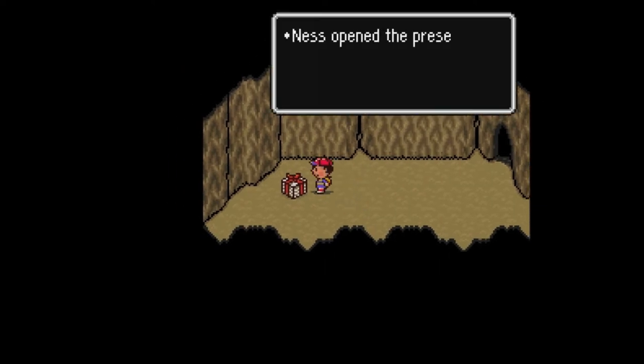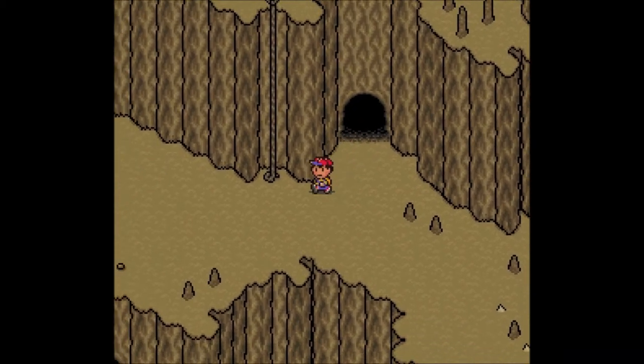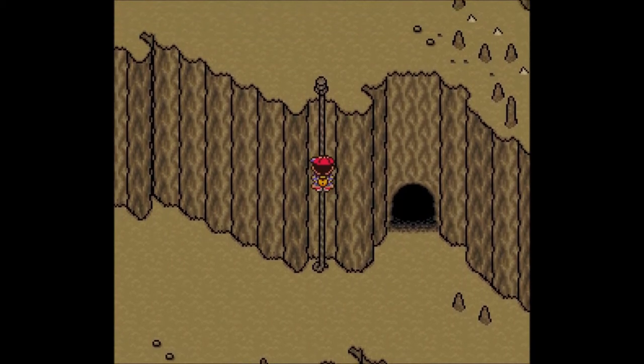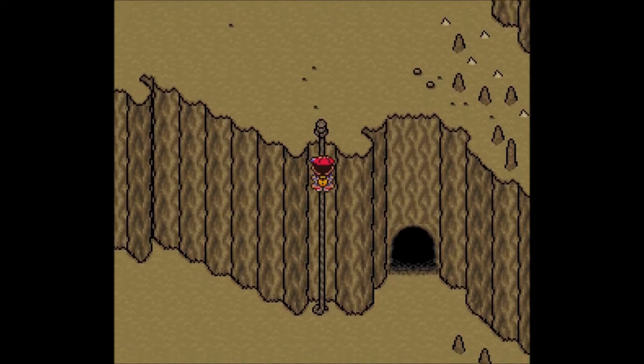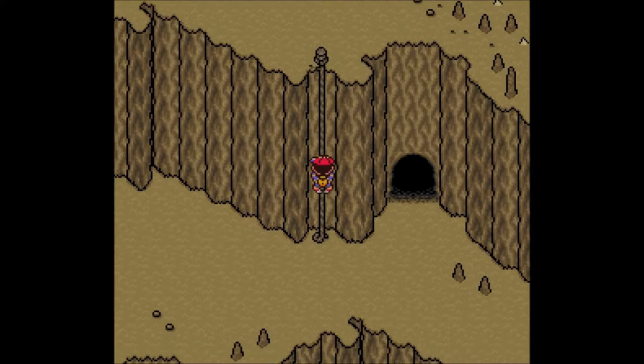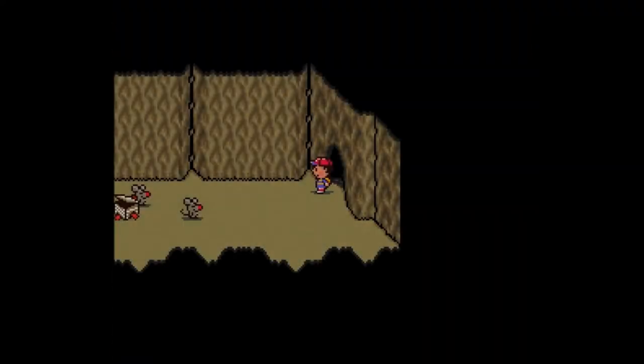Alrighty. Let's see. Open up this present. And cold remedy. Okay, that's gonna be useful for later when we get to another part in the game. That'll heal the status affection of a flu. Look at all those enemies. I'm just gonna try and scroll these guys off screen, because that's a lot of enemies. I don't want to deal with them.